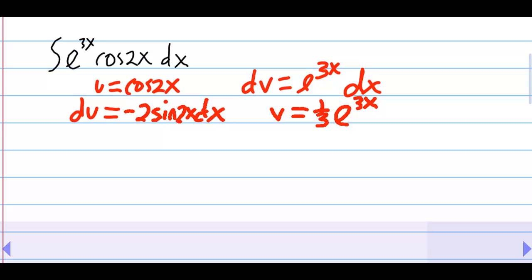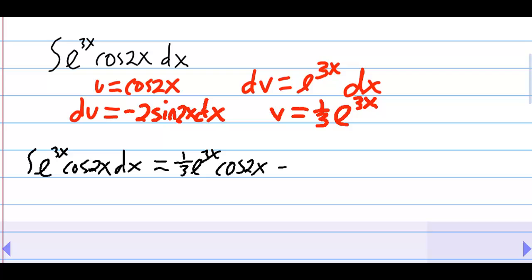So here we go, cranking the original integral through integration by parts. I write down the original integral, e to the 3x cosine 2x. And the result of integration by parts is u times v, so that's 1/3 e to the 3x times cosine 2x, minus the integral of v du. But in the v du, you have a 1/3 times a negative 2. So I'm going to do that multiplying. Negative 2 times 1/3 is negative 2/3, and I'm going to rip it out in front of the integral sign. That makes it a plus 2/3 antiderivative of e to the 3x sine 2x dx.